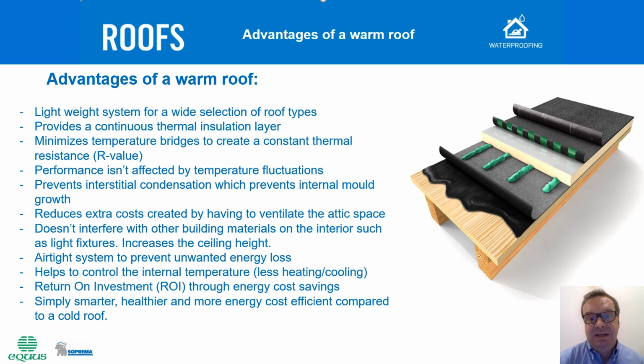What we can also say is that by placing the vapor control layer on top of the structure, we are now dealing with an airtight system that can help us to control the internal temperature much better. A warm roof stabilizes the internal temperature, which then helps us to save energy, because we start to cool down or heat up from a more modest temperature inside. Now this energy cost saving is the return on investment for the building owner.